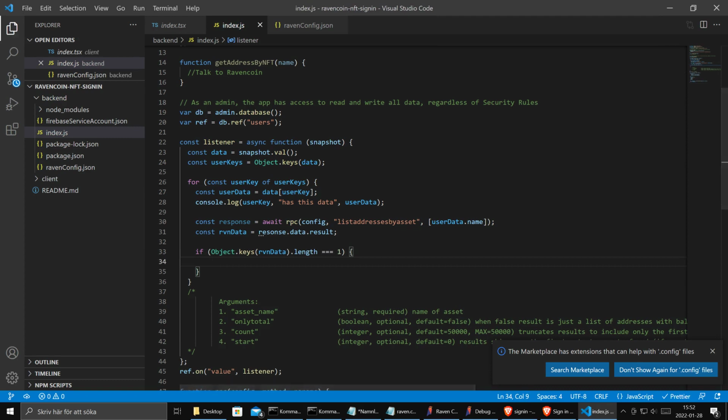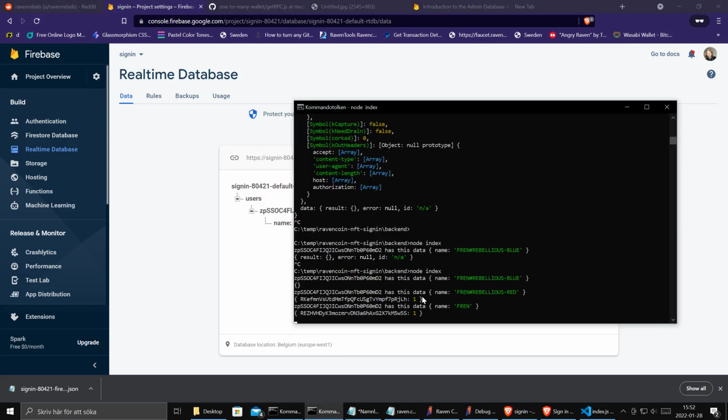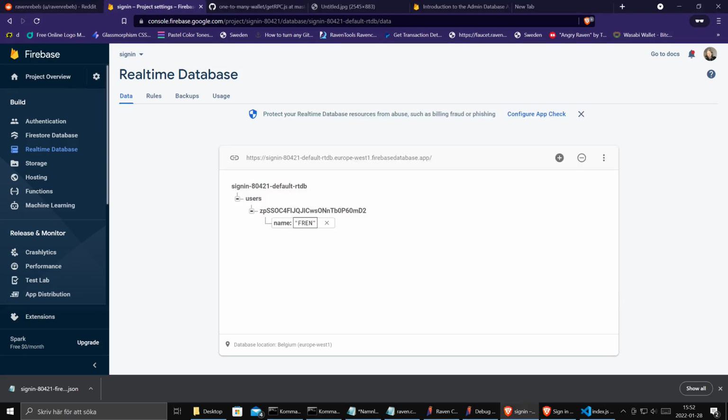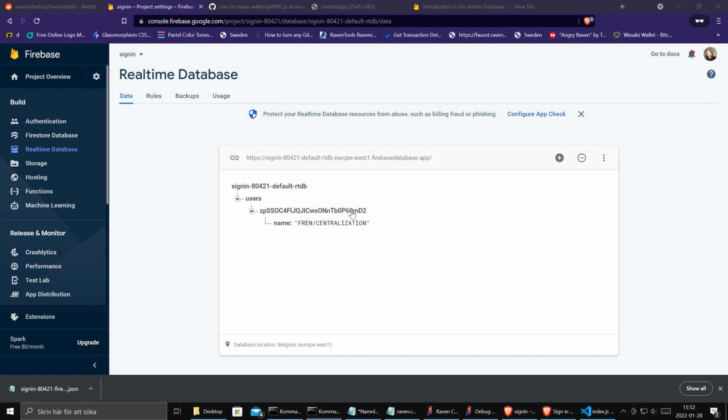because they might actually give us the name of something that isn't unique. Let's say they took a friend, which has multiple addresses. Then we get many addresses.